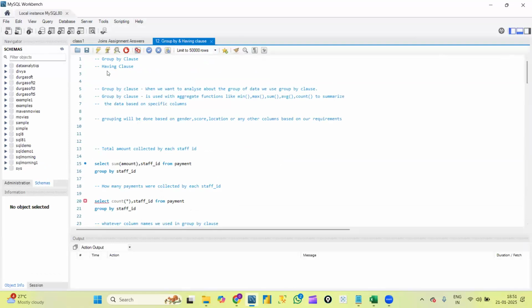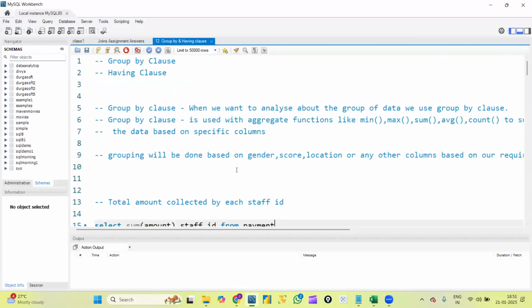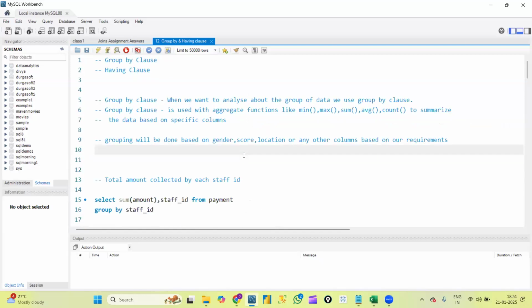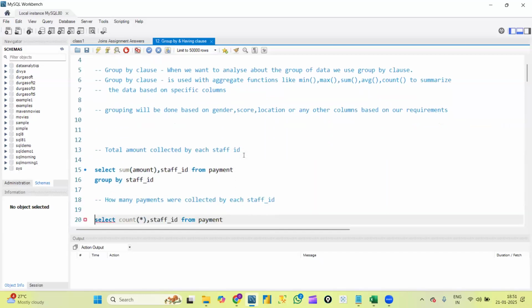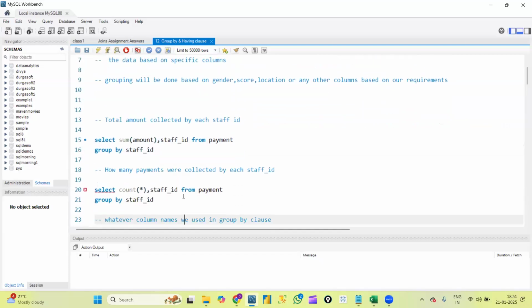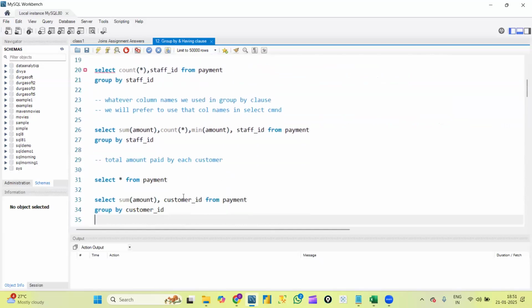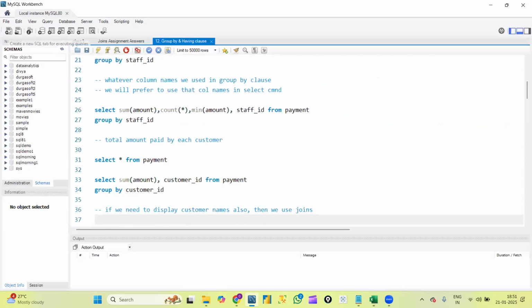Suppose it is any concept, I will explain it here. If it is any theory notes, I will write them here only, and then we will discuss examples. I'll give you these files directly, instead of giving theory notes and syntaxes. I will give you all together like this. All the theory notes I will write here, then I will give examples, and you can see the solutions also. Whatever we discuss here, the same thing I'll give you as notes.